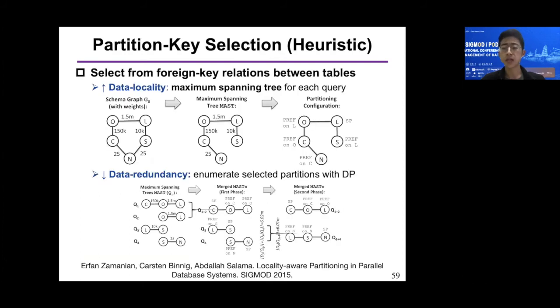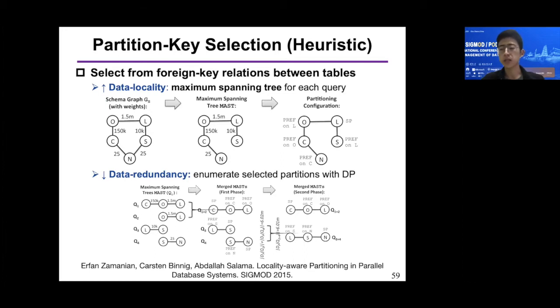For partition key selection, the first method is search-based, which is mainly composed of two steps. The first step is to maximize the data locality. That builds a table-level graph where the vertices are tables and the edges are join predicates of each query. And then it derives a maximum spanning tree on the graph whose edges can be used to co-partition the tables.